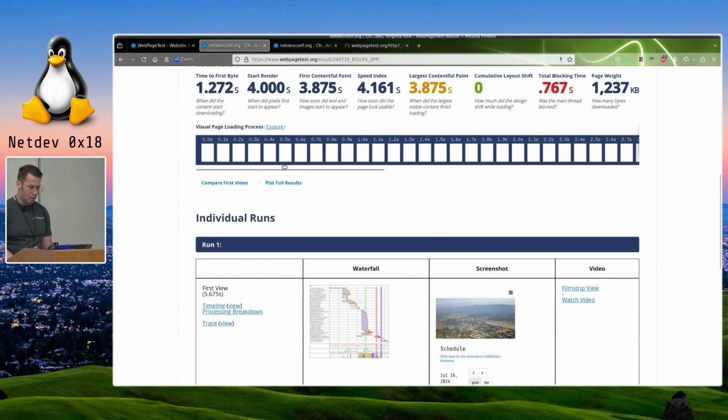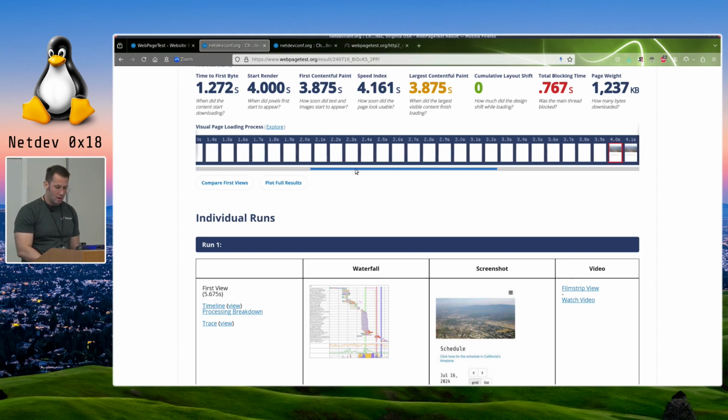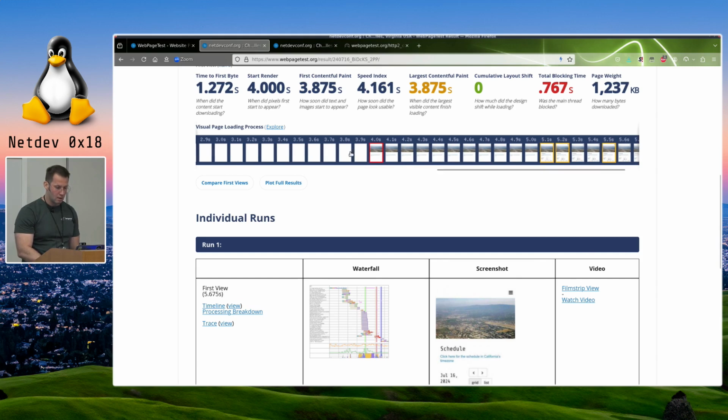The interesting point for the report is this time break. In this time break, we see that for almost 4 seconds the web page is unavailable. We just see a blank screen, and then after 4 seconds, we start seeing something. Most of the content is also displayed at about 4 seconds. This metric is named Largest Contentful Paint.